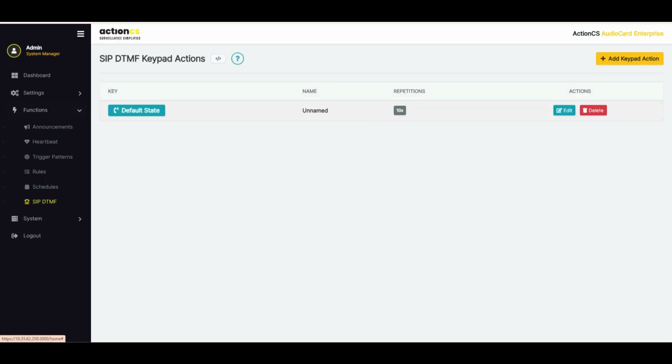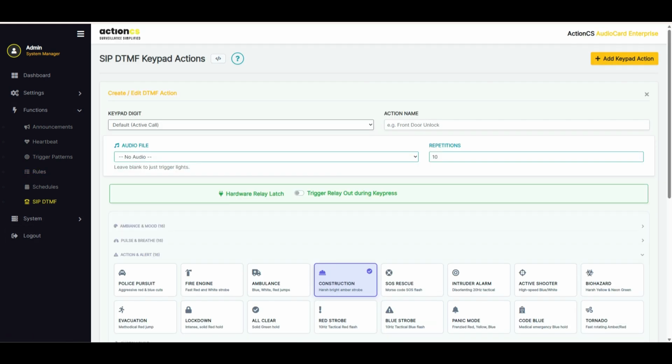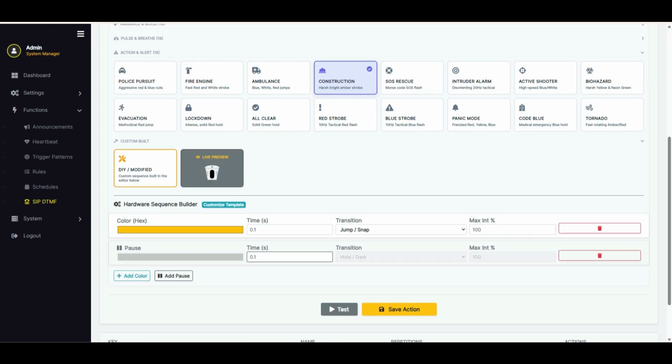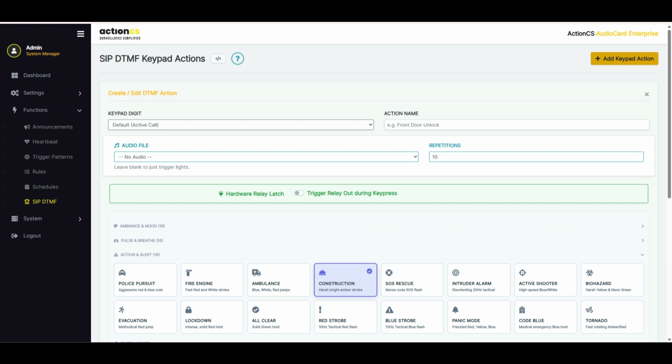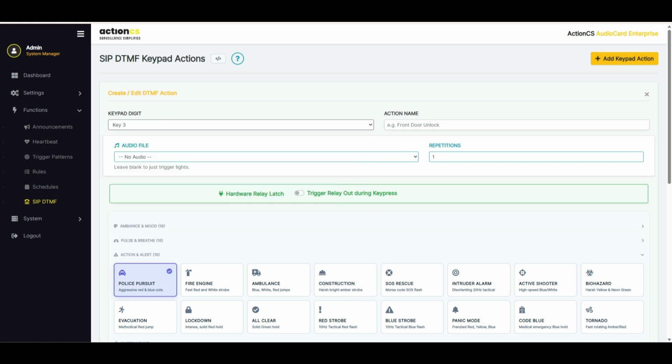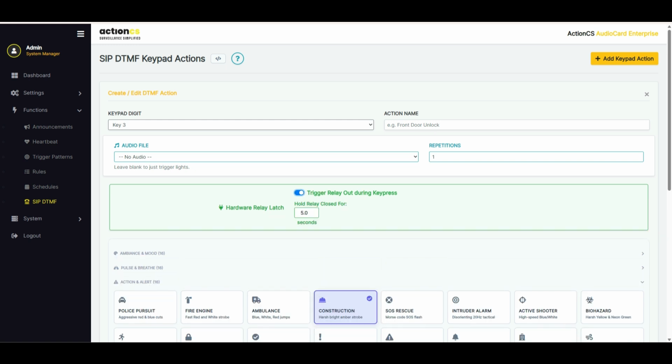Then once the guard answers, it's going to start the SIP DTMF stuff. In the default state, it's going to play the construction right here. But we could add keypad options that say, if they press number 3, maybe I want it to still play the construction, but I want to trigger my gate relay. And I could wire my gate relay up to the relay on board and trigger that relay.